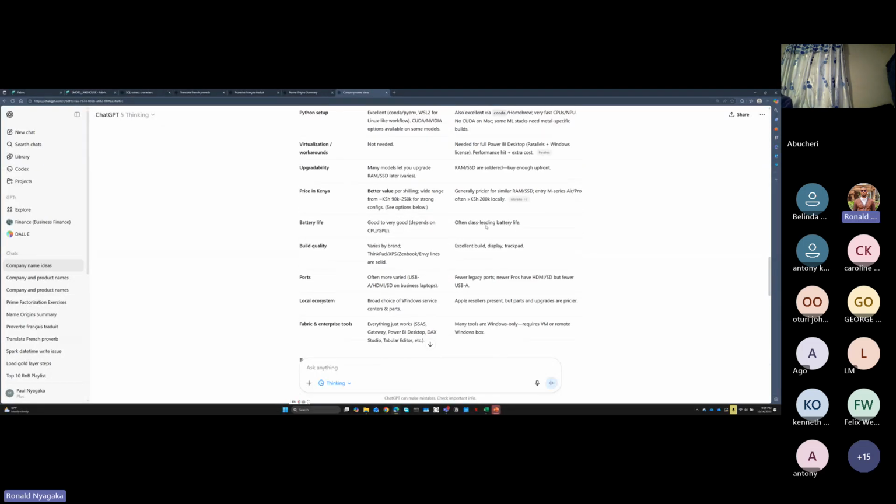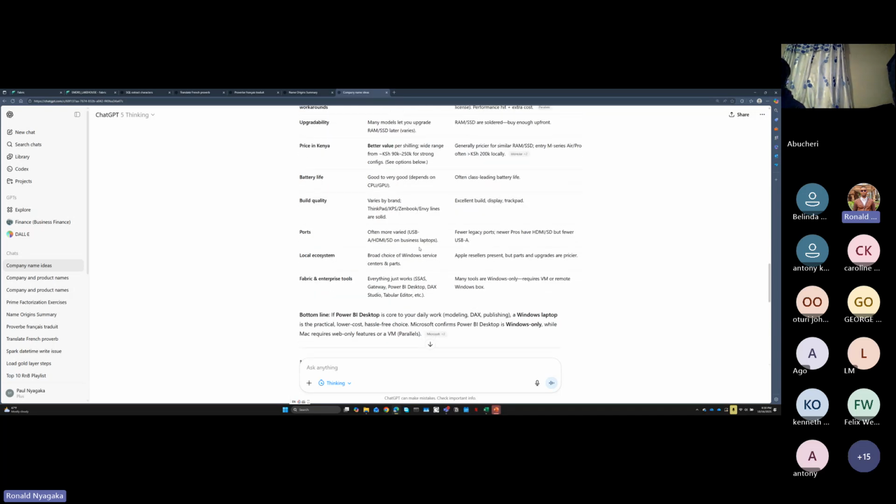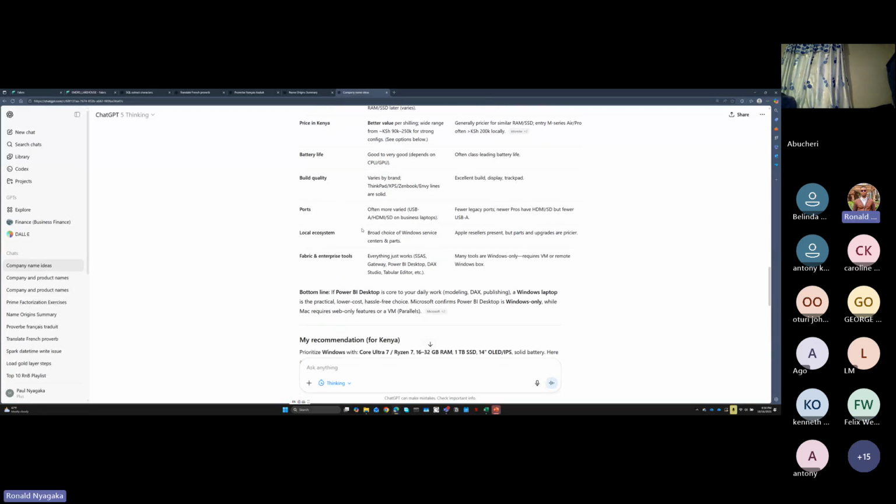MacBook often, yeah, that's true. Varies by brand. Okay, ports often more varied, fewer legacy ports, so it might not have the old ports that you usually use. Local system, it's a broad choice. Local, yeah. So see, it's given me what I actually want. This is very helpful for me, given that context.